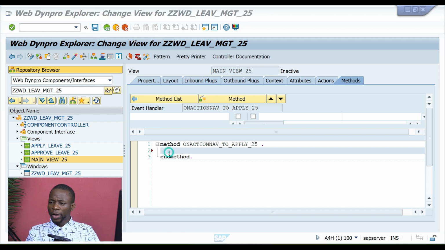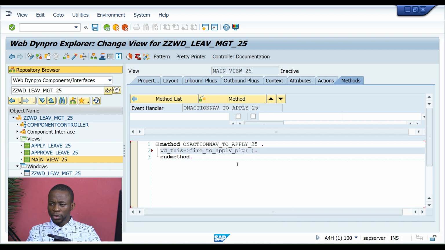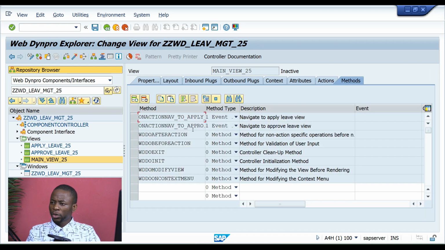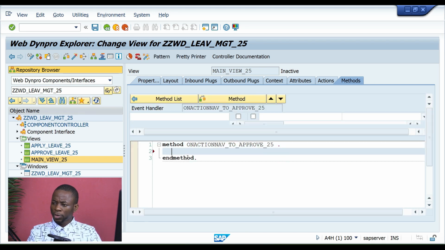And so we're going to enter this code, wd_this->fire_to_apply_plg, and just control save. So this is what is going to be the action that will be performed when the button is pressed. Then likewise, we can go back a little, go to the approve, double click on this, get the method signature.